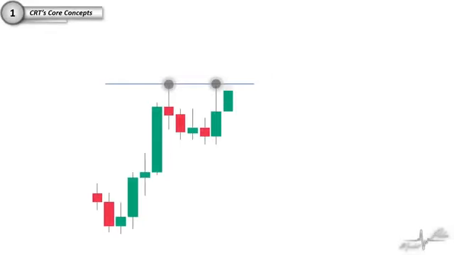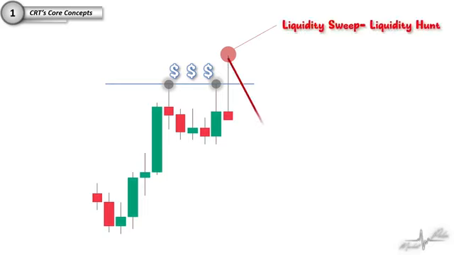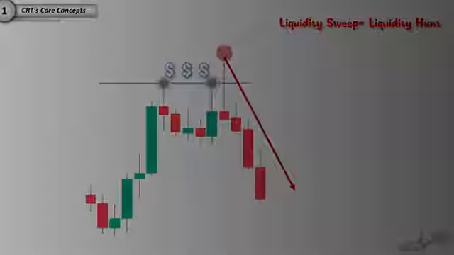Let's see it from the liquidity sweep perspective. We always experienced that a candle trades higher than these equal highs, which creates an inducement and results in liquidity above the equal highs, and then returns to close lower. Normally, it is a sign that the price will trade in the opposite direction. That's how the price hunts liquidity before moving sharply in the opposite direction. CRT applies that same logic, allowing us to anticipate when the price is ready to trade the range.